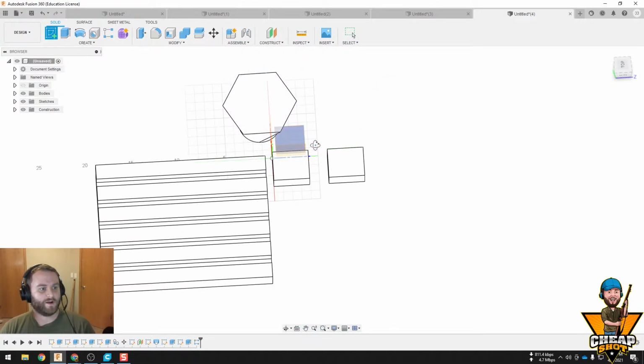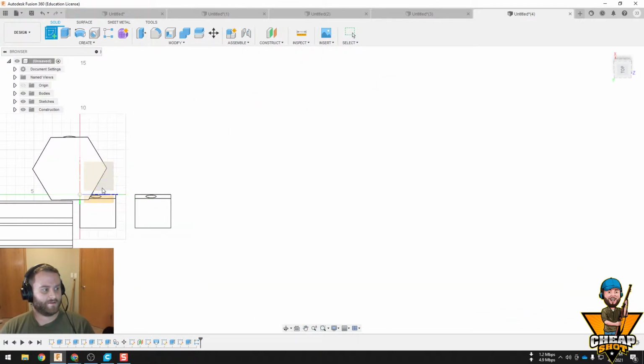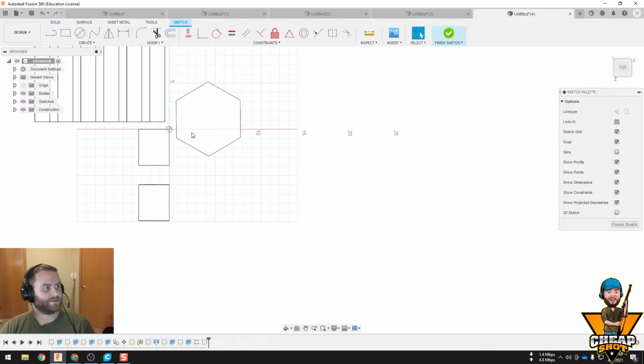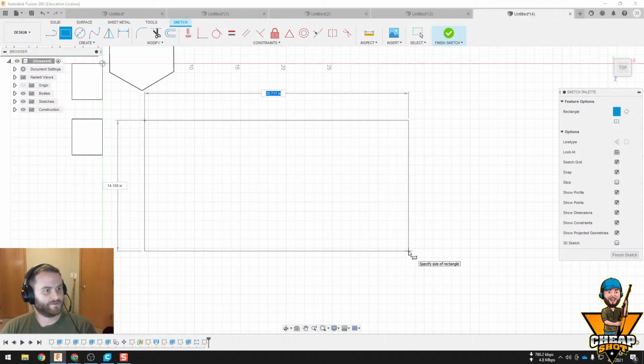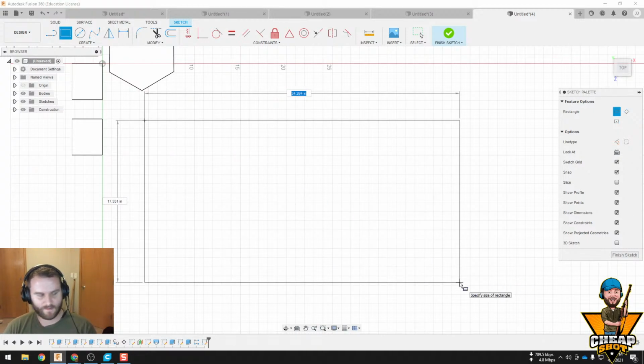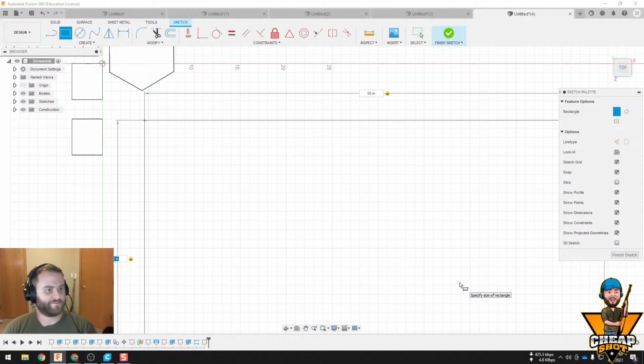So let's try and make one all the way, and keep it simple. What are the dimensions of the US flag? It is 3 by 5. So we're going to go 30 by 50.